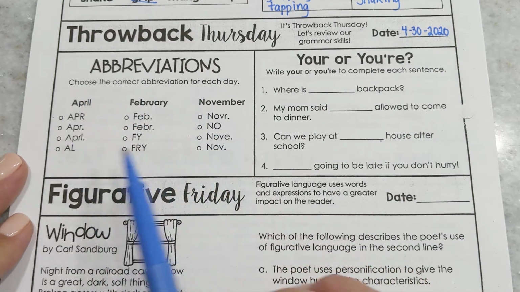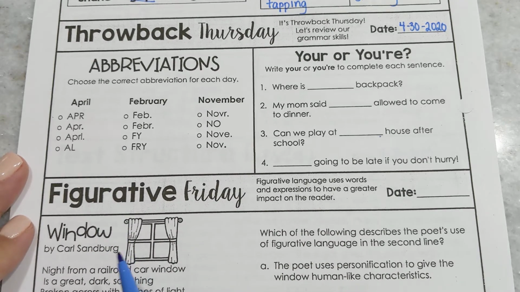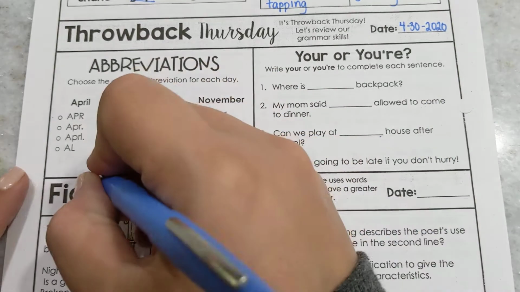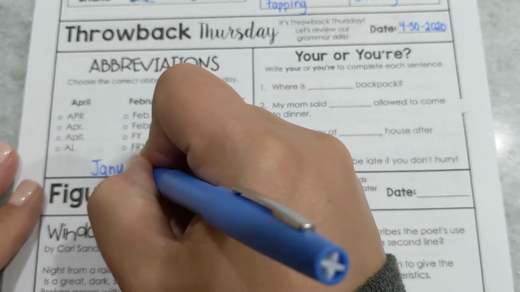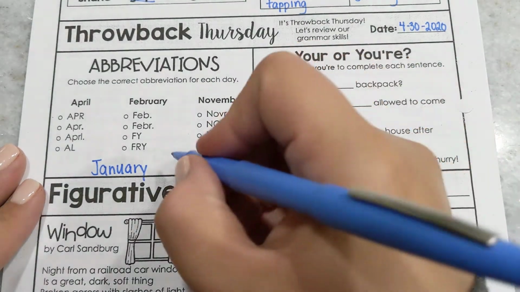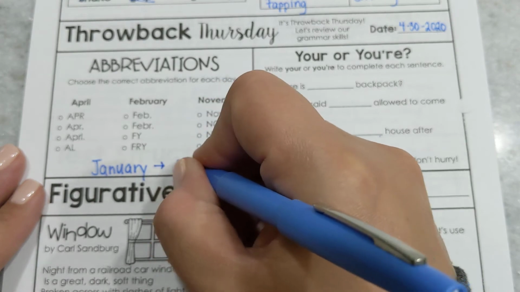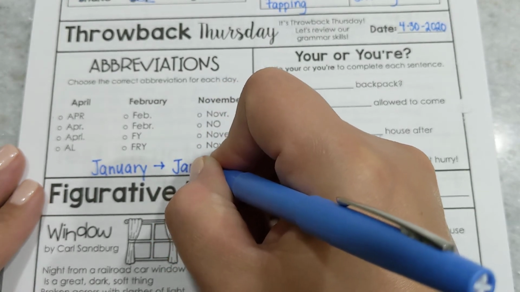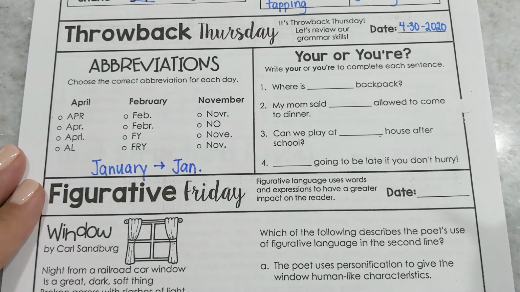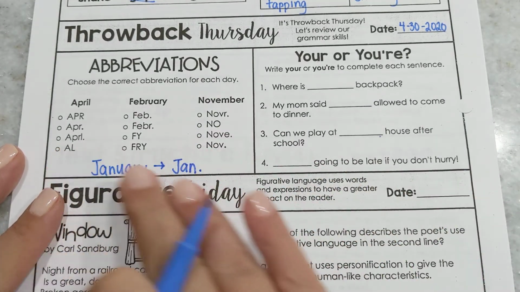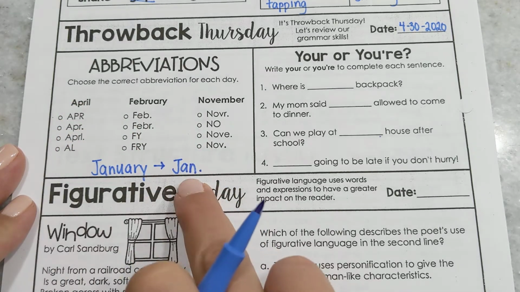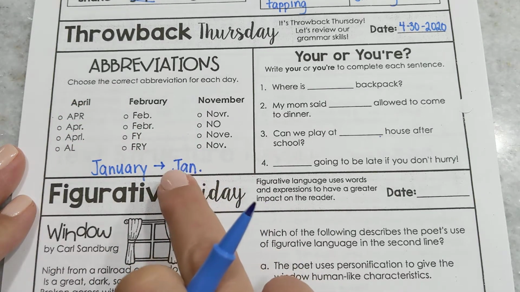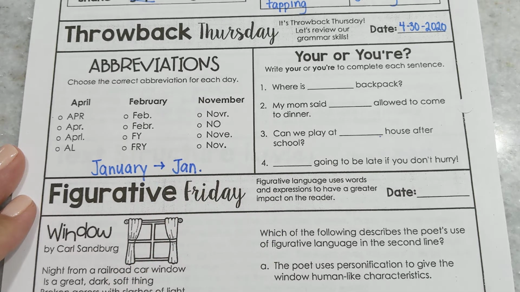When we're talking about months of the year and we're using abbreviations, we're just shortening it down so that we can save time. Let's do an example down here. January, generally speaking, we abbreviate it to just the first three letters, and then we put a period, okay? These are multiple choice, so we're going to be looking for the correct abbreviation. Which one is the first three letters with a capital letter and punctuation at the end?